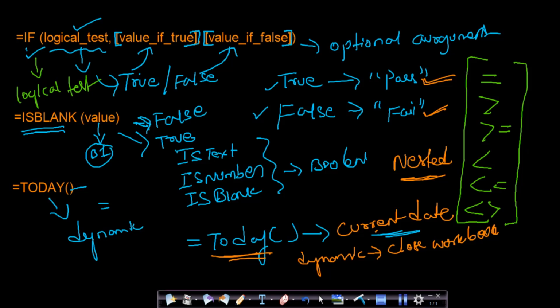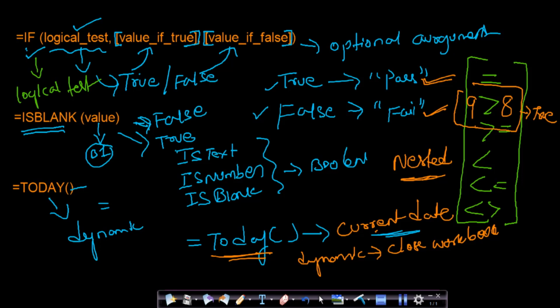So, for example, if 9 is greater than 8, this is true, right? We're conducting a test called 9 is greater than 8. Yes, it will write TRUE. So this is how we conduct tests.